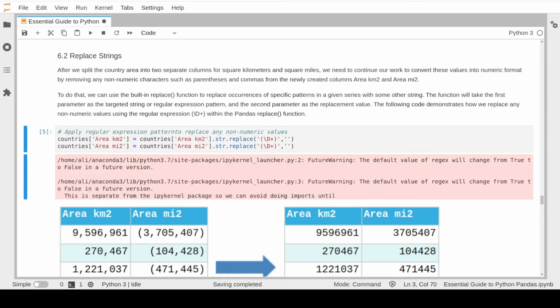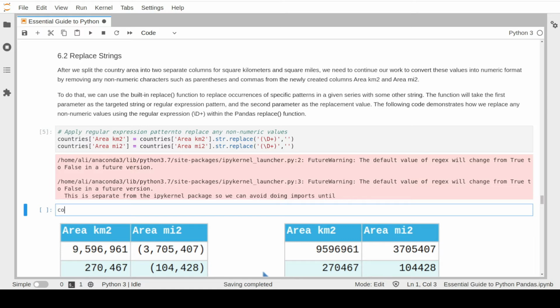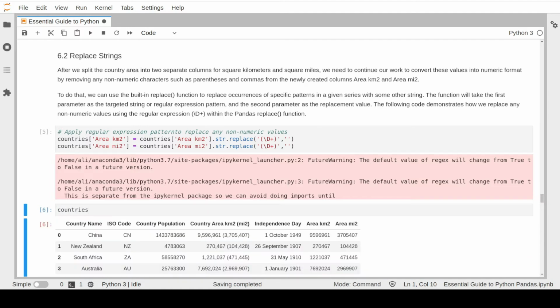We notice here that the built-in function replace can take two parameters. The first parameter may look a little bit weird, but this is just a regular expression. It means all the non-numerical characters, or anything that is not a number. And the second parameter is the new value that will be replaced with. So here we notice it's actually not a space, but just an empty value. So the replace function will remove the non-numerical strings from that text. We can have a look at how this looks now.